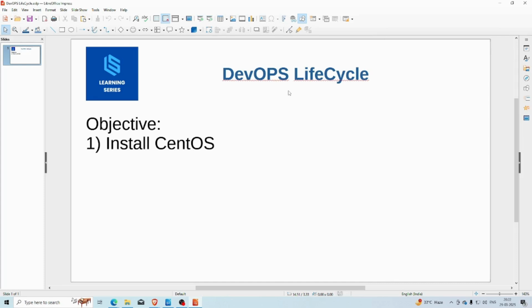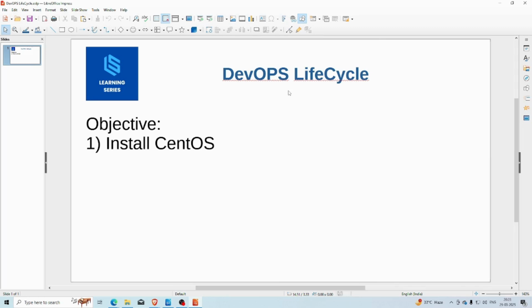Of course, Windows is also a good choice, but when you are actually working with a server, which should be lightweight, easily readable, and there should be zero downtimes, everything, everywhere, Linux is the best choice.